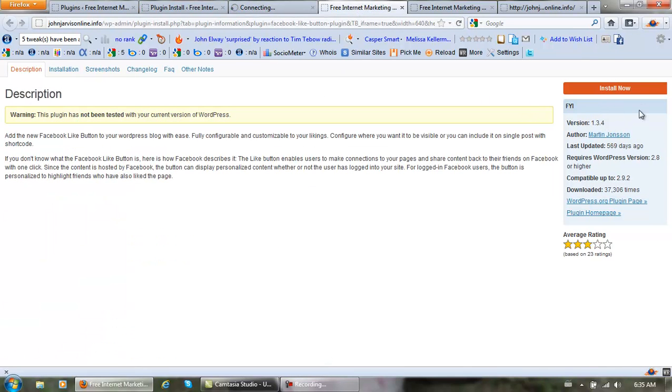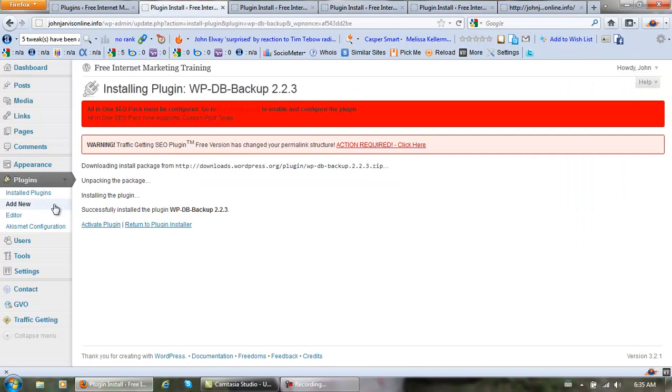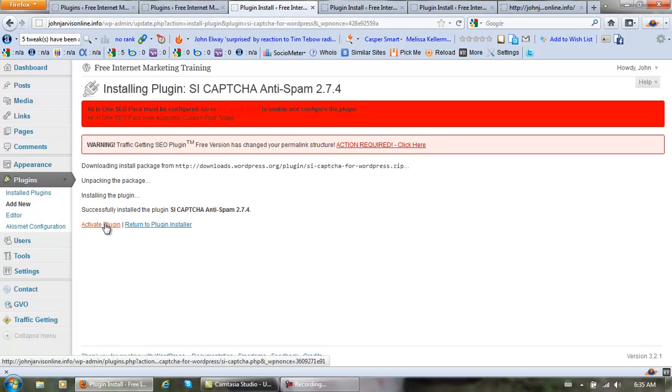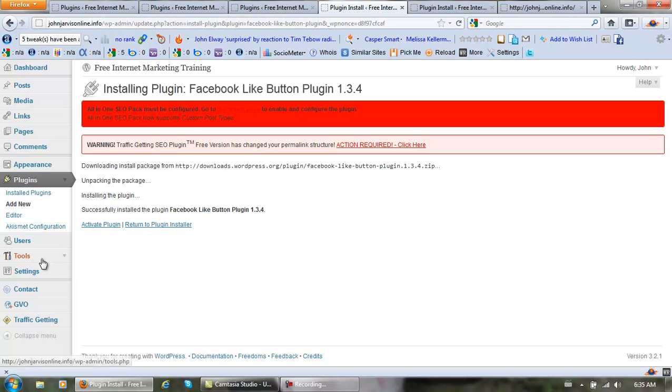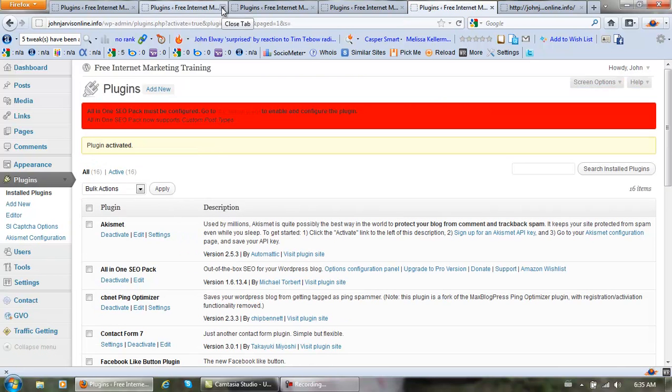Install. Activate. Activate. And then we'll get rid of these extra windows.